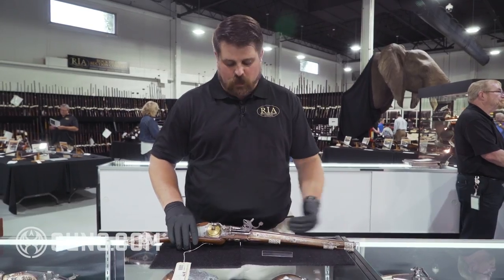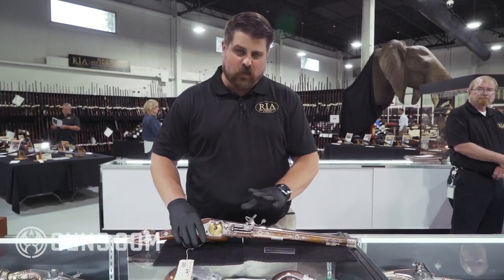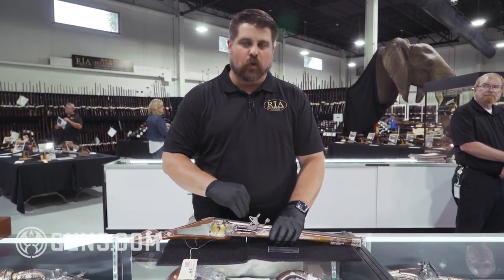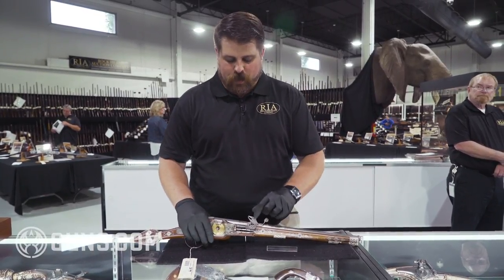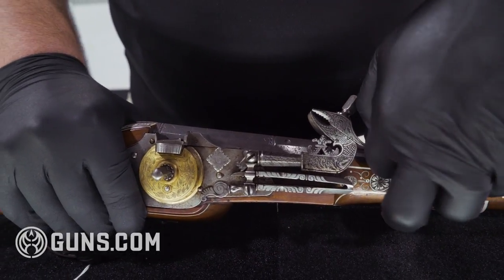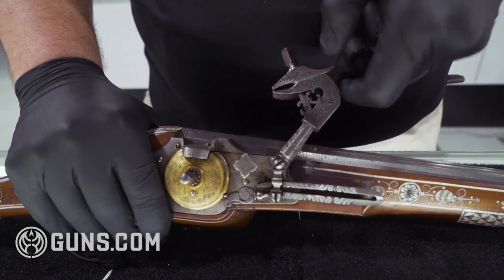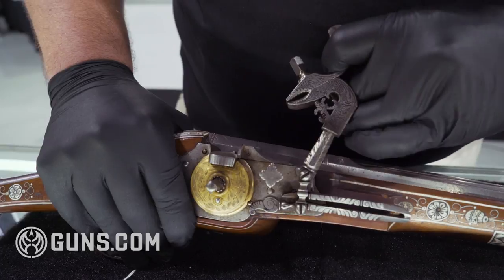So the wheel lock is loaded like a standard muzzle loader — this is where it starts to differ from the flintlock. With a flintlock, we're used to thinking of it slamming forward into a frizzen and igniting the flash pan. For the wheel lock to be fired, we lower the dog back onto the spinning wheel. The first step would be to take a spanner and charge — essentially spin this up and charge a large internal spring.